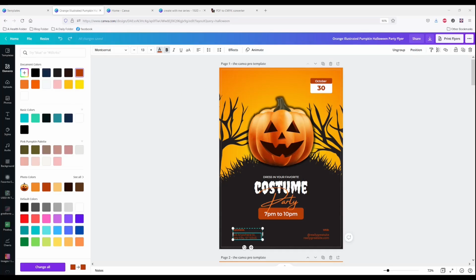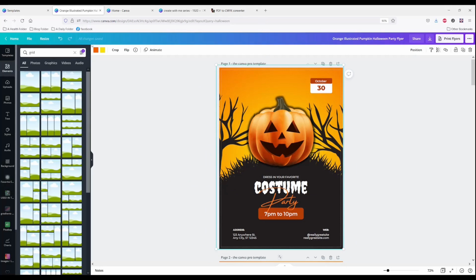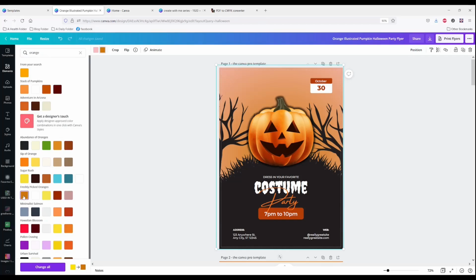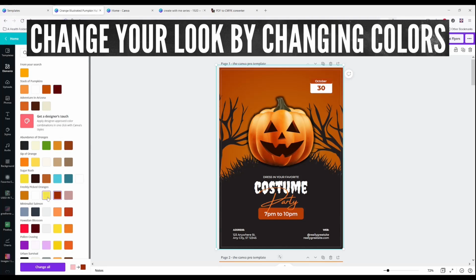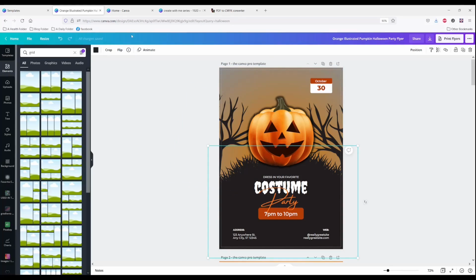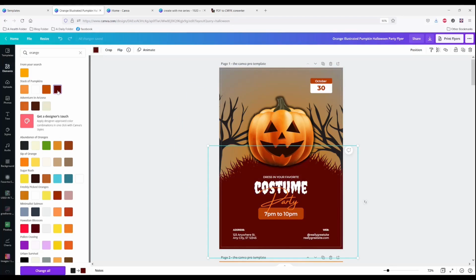The last thing I would alter on this template would be the color of the font. I would actually change it to white, if you're using this color palette, so that you can see it better. And of course, you could change all of this stuff so that it has a different look if you want. Ooh, that's pretty. What do you think about that? Play around with colors and choose what you think you like.